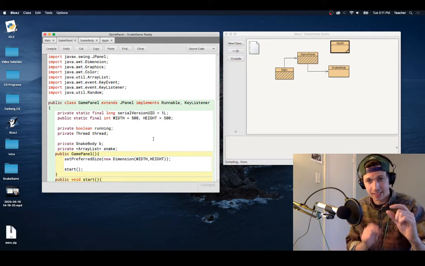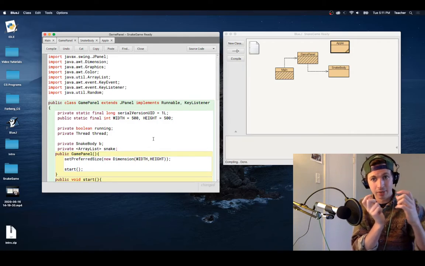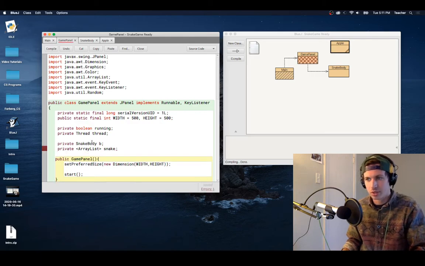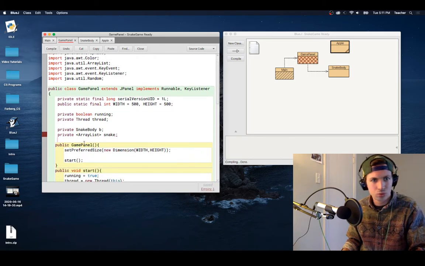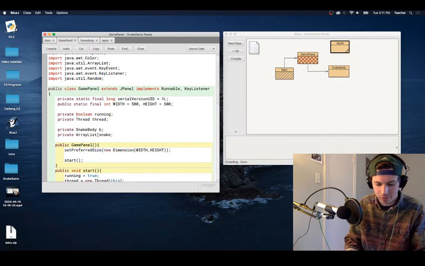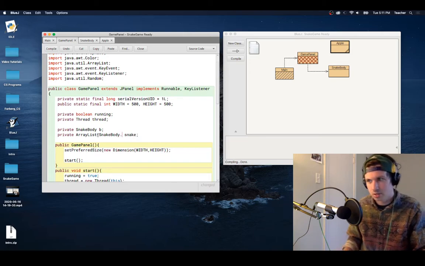So as we get another piece on top of the snake as it grows, we're going to add that to the array, and we're going to continue to have that array move around. So there we go. Oh, silly me. The array list is the name over here, and then the name of the array, or what we want to put inside of it, is our snake body. And keep that right there.